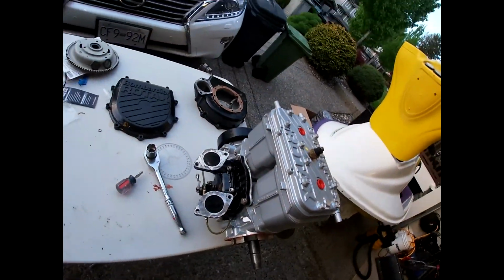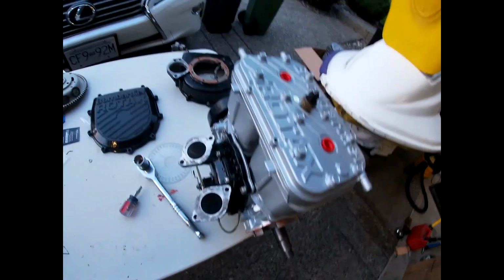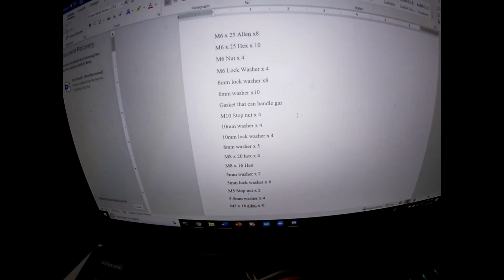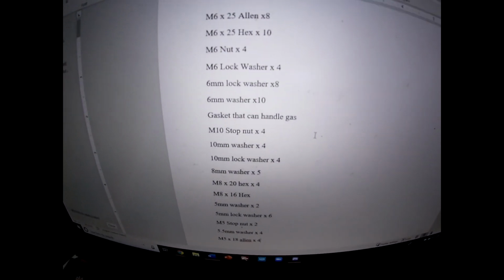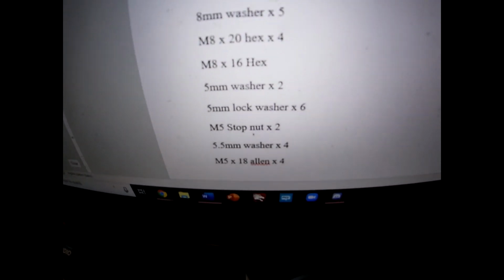So yeah, that's where I'm at tonight, and I will be back out in the morning trying to figure it all out. It turns out that I'm actually missing a lot of bolts. I tried to look for stuff. I'm sure maybe it's here somewhere, but I gotta get all that stuff tomorrow.